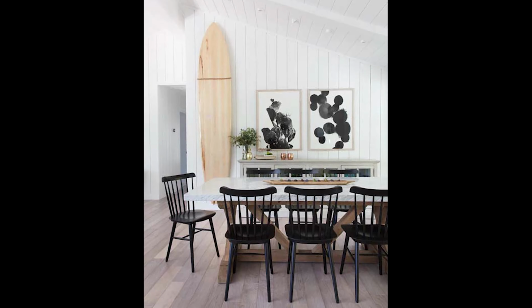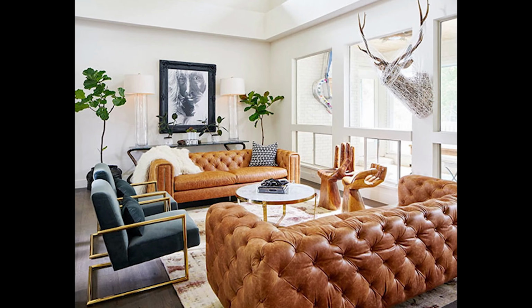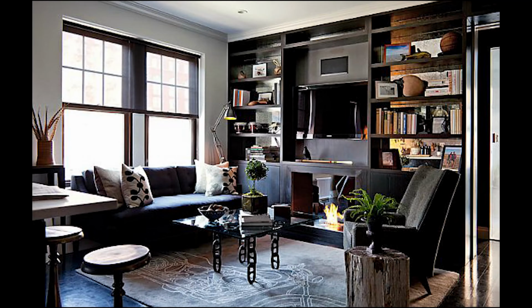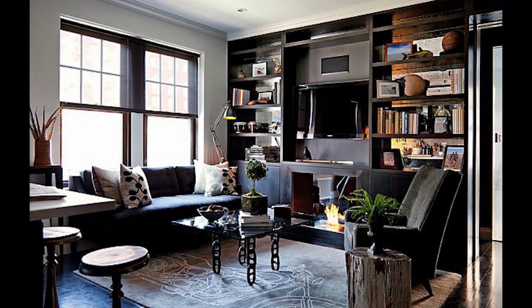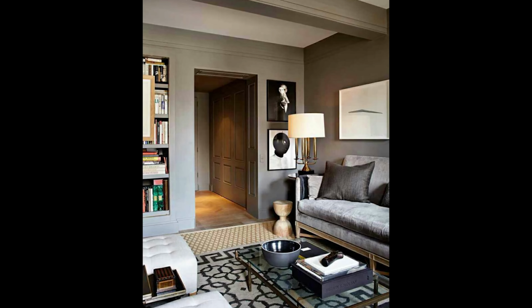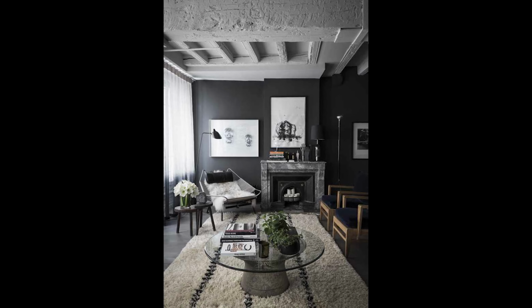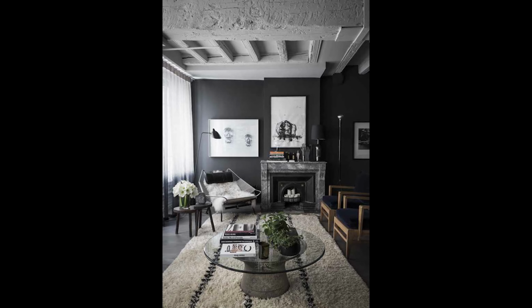But if we were to leave it at just that, it would likely feel a bit monotonous and boring. So what we do is sprinkle in items that cause excitement and interest. This entails earthy colors, naturally occurring textures, and hard materials. These are meant to complement and elevate the beauty of simplicity, leaving us with an impressive outcome.